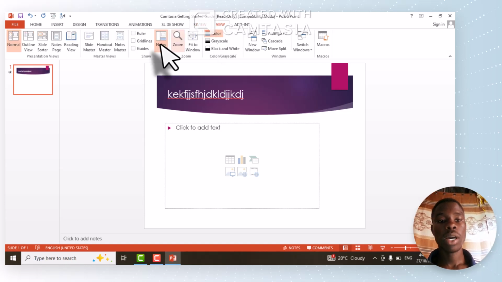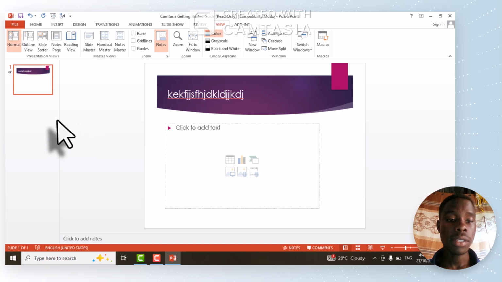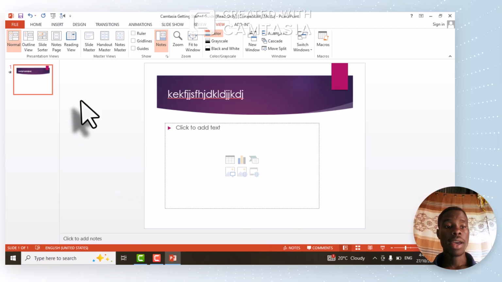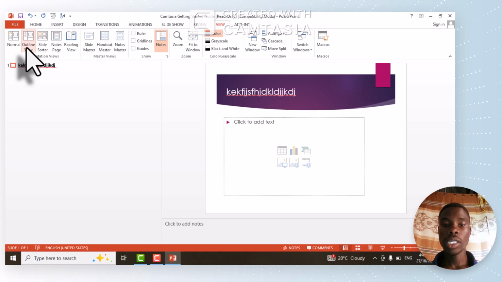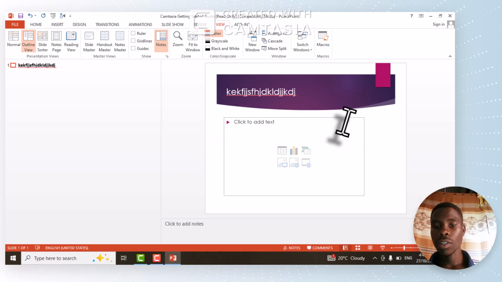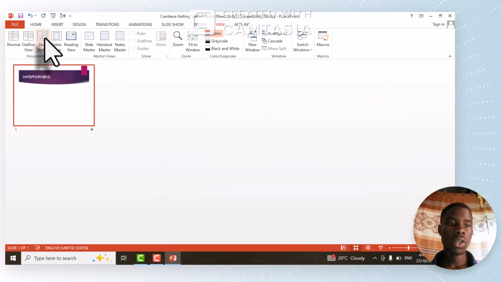We have the view tab. The view tab is where we can also change a lot of things on our slides. For example, these slides are being shown in the normal view. I can decide to change the view. When I put outline view, see something changes. This one has sunk, then this one has moved a bit to the right. When I'm using slide sorter, you see something has also changed.